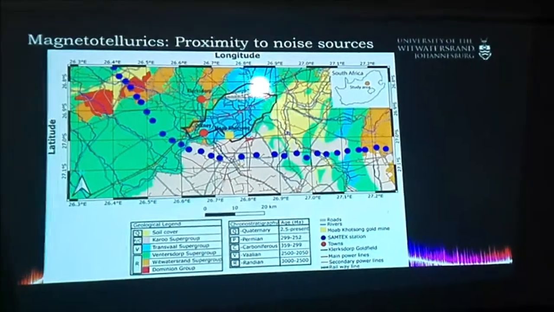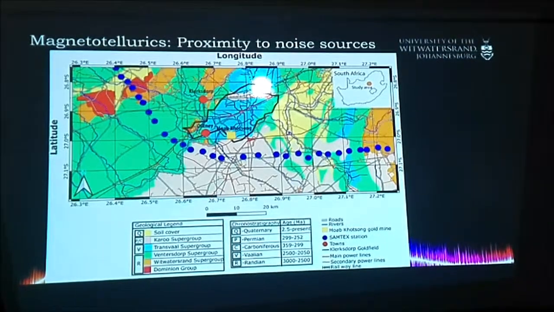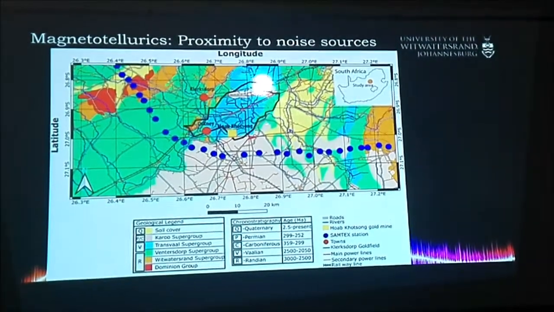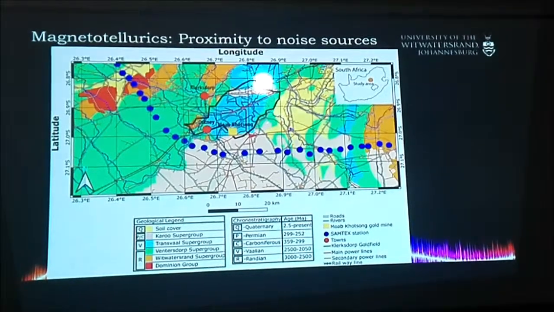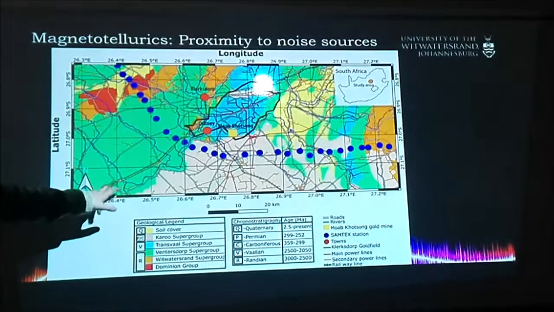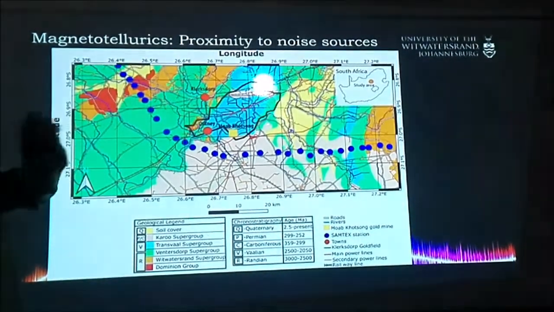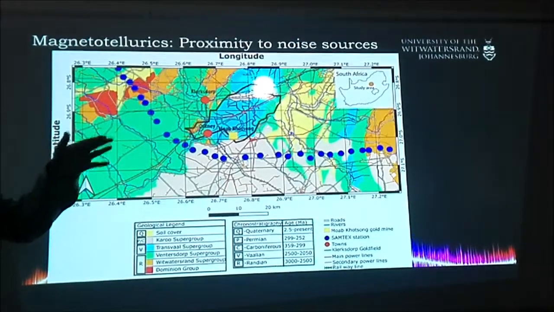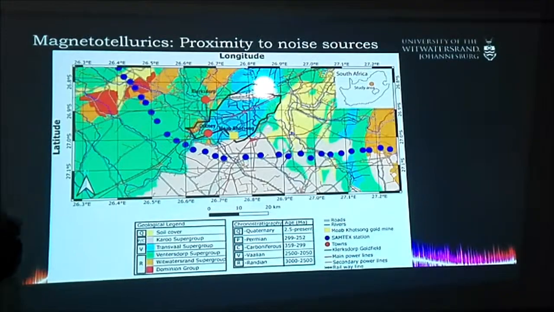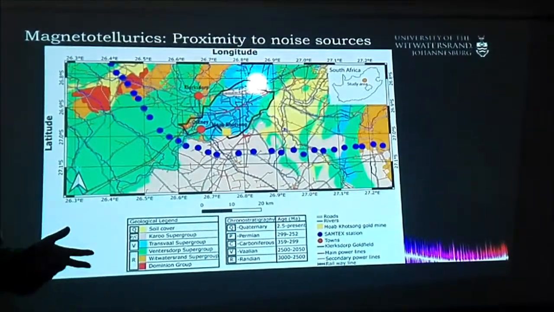This is something that's really important when we go out to the field. Your noise sources for MT are any sources producing current in the ground, so current leakages, things like generators, power lines, and railway lines, which are the worst. Power lines are okay because we know their frequencies, so you can take them out. They have 50 hertz and multiples at different frequencies, but you can generally pull them out, though they do saturate your signal. So ideally, you don't want to be too close to a power line.